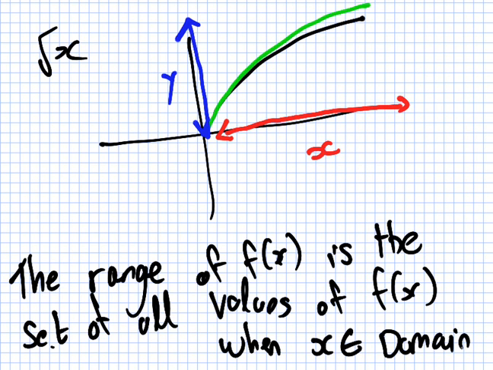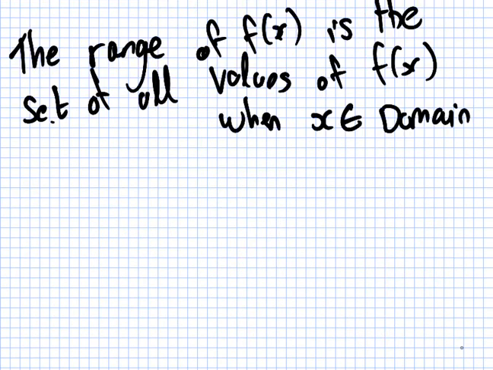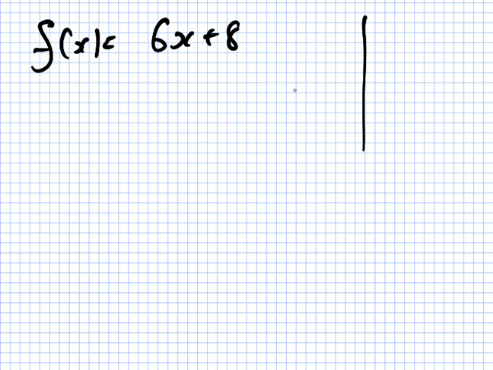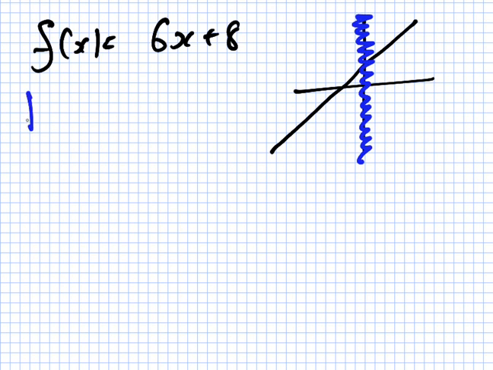Okay, so let's have a look at some examples. Can I scroll down? Okay. So I have f(x) equals 6x plus 8. So you can find the range from the graph. You need to imagine the graph, and you need to imagine what values you can get for the height on the y-axis. Minus infinity to infinity. Correct, yeah. So if you picture the graph here, what type of graph is it? Linear, straight line graph. So the graph will look like this. So you do get all the y values. So that's the range. The range is all real numbers.